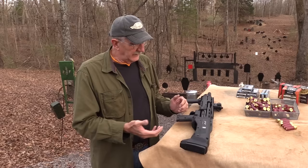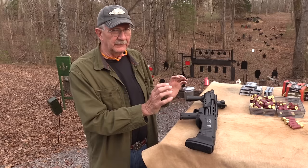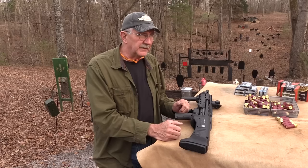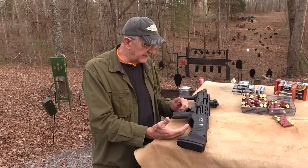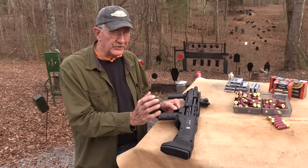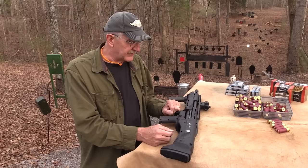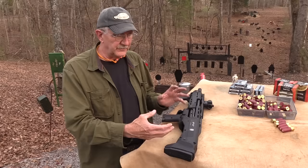It is made by people that kind of know what they're doing with shotguns. That's the thing. I think that's one of the appeals of it, even if you don't want one of those. Connecticut Shotgun Manufacturing and Standard Manufacturing in Connecticut combined to make this. Connecticut Shotgun Manufacturing, you may have seen their products. They make really nice shotguns, I think over-and-unders, maybe side-by-sides. Really nice traditional shotguns. That's what they're famous for. And I talked to the owner in Tulsa, and he owns both Connecticut Shotgun and Standard Manufacturing. So they work together on this.